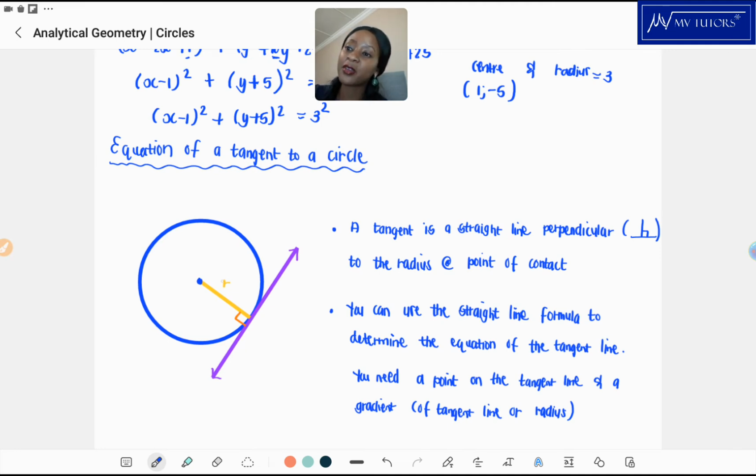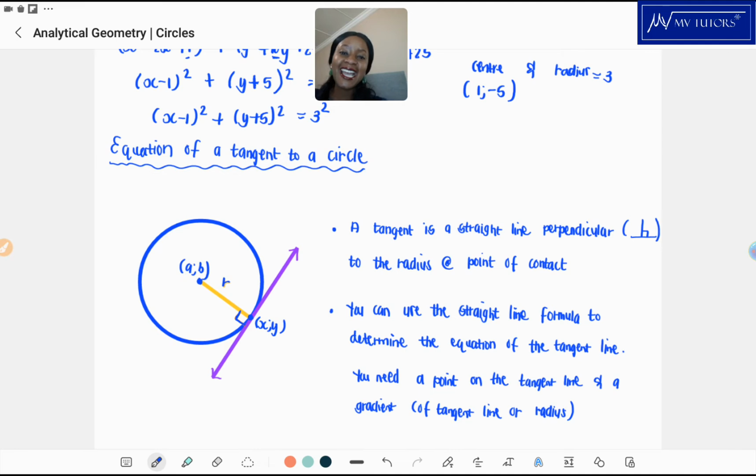Here we have our radius r, and we have a line that touches the circle at that one point. This line as well as the circle have a common point over here. I will name it x, y. Again, we have our center. Well, we don't know where it is in the Cartesian plane. And a tangent line, like we said, is a straight line perpendicular to the radius, and hence we have the perpendicular symbol there to show that it's 90 degrees.